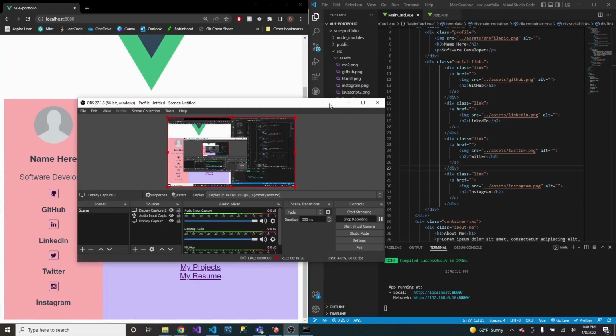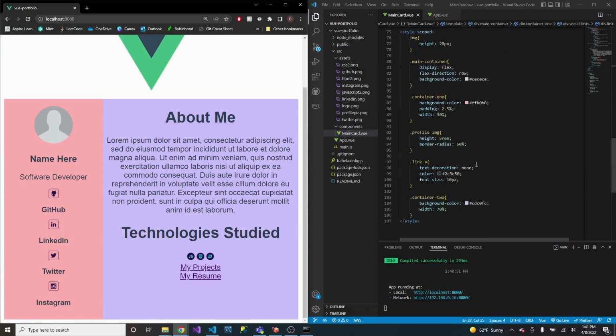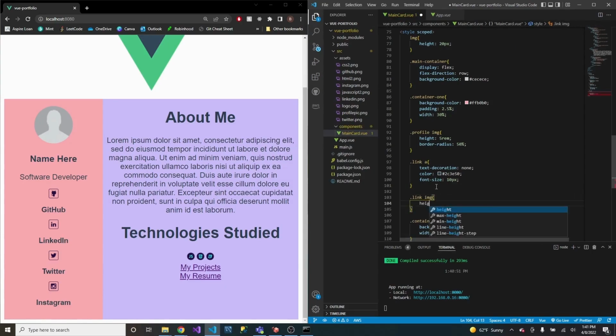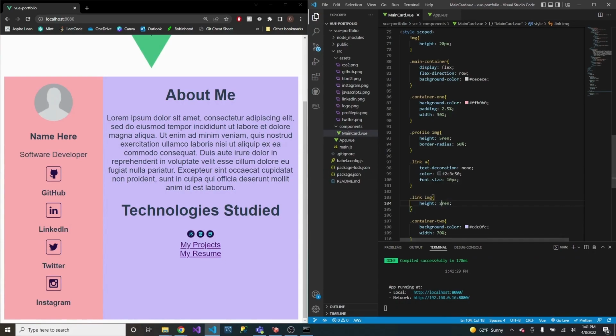Okay, we're recording. Okay, so we're back. Now you can see if you scroll over here, if they click the image, if they click this, it will redirect them to that page. So we also want to style the size of those images. So within our link, let's call the images that are in there and let's give them a height of 3 rem. Way too large. So there we go. We have something coming together here. It's looking a little better. And then we'll go back and mess around with colors and all of that later on, okay?